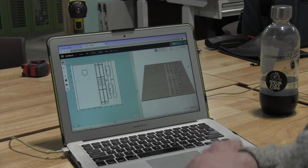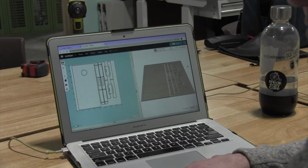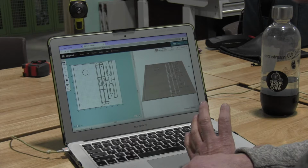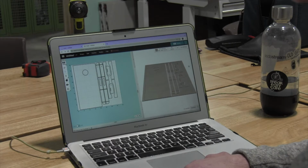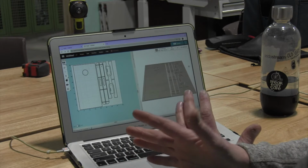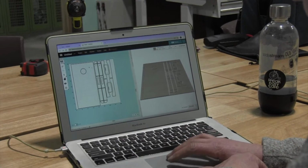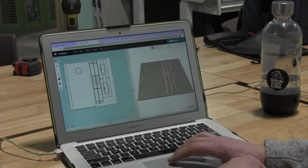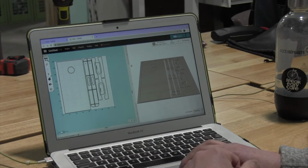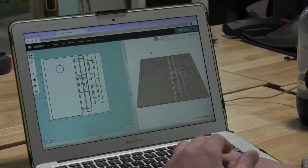So this is the Easel software that comes with the X-Carve machine itself, and it's a program that was developed by Inventables, who designed the machine, to create software that's super user-friendly. I found a file on Etsy and I brought it in, and so here it is. It just pops up in the field that I designed, and we have to do a few things before I can send it off to the machine.